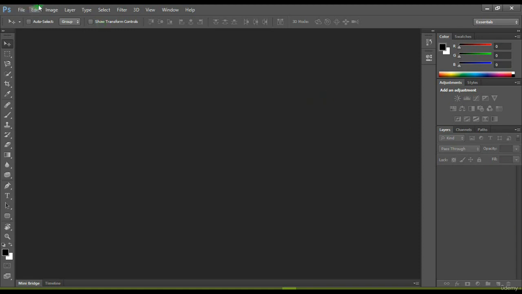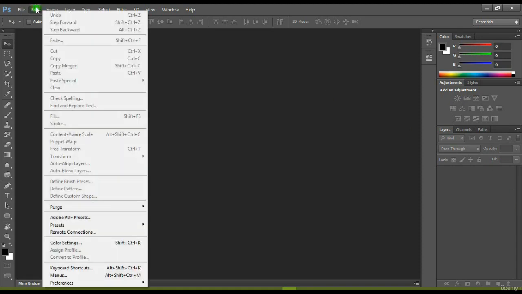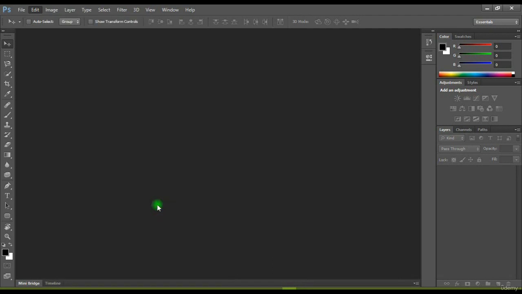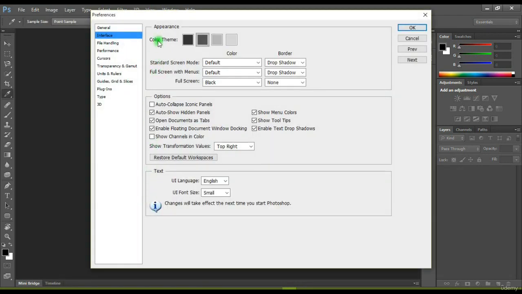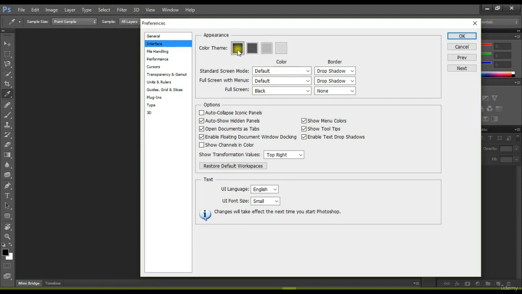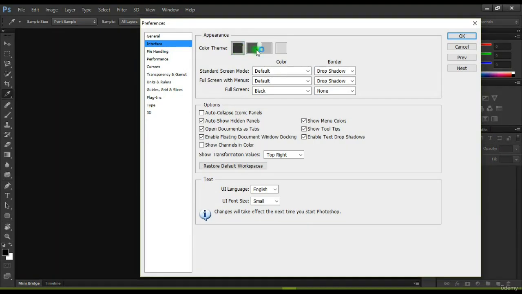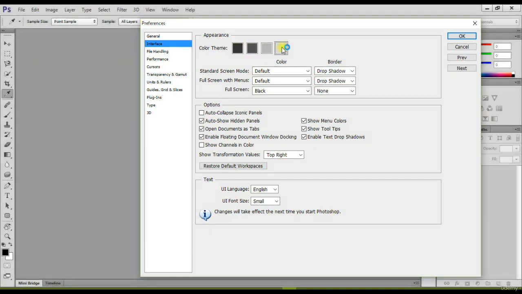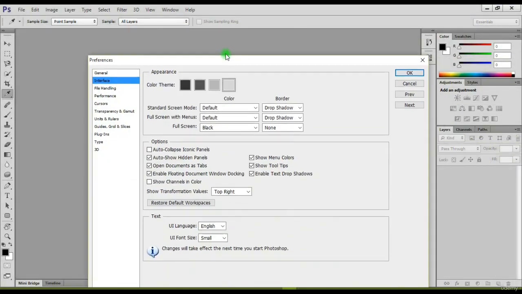I'll click on Edit, down to Preferences, then Interface. Once I click on it, it will show me the color theme under the Appearance options. You can see that we have four different color themes: a very dark theme, a gray theme, a lighter theme, and a very light theme.